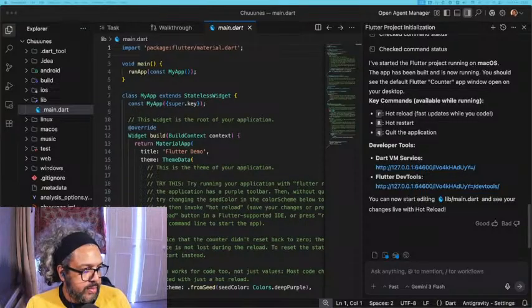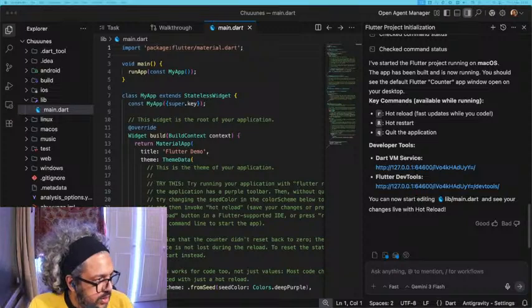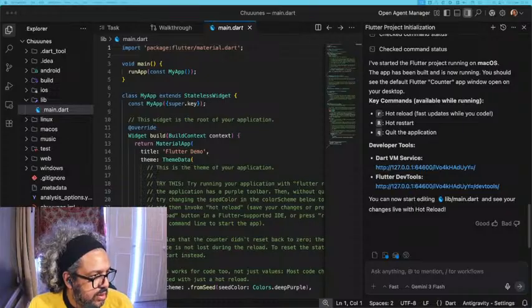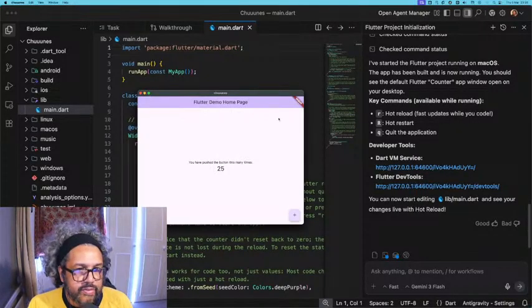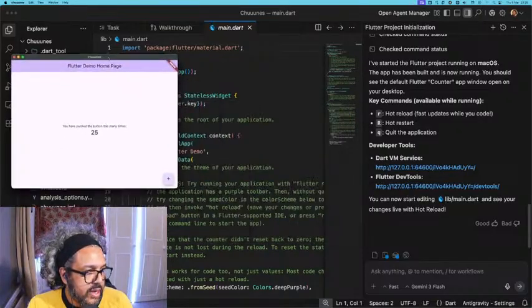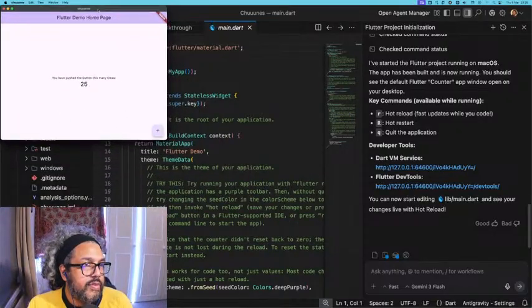Let's open this up. What does that give me? Connected app. Flutter inspector. Oh, okay, that's fine. Let's open it back up to the Flutter app. Let's put the app over here.